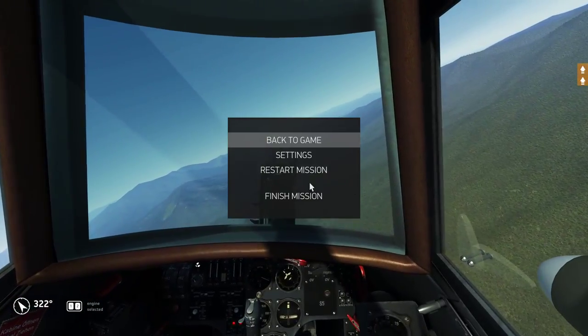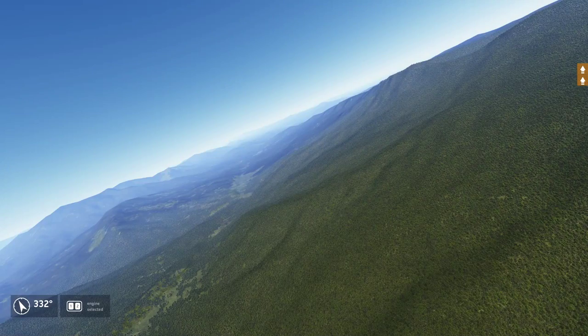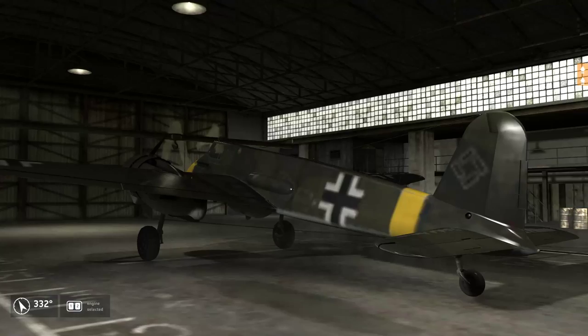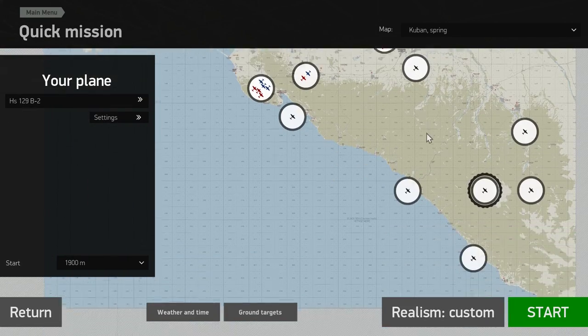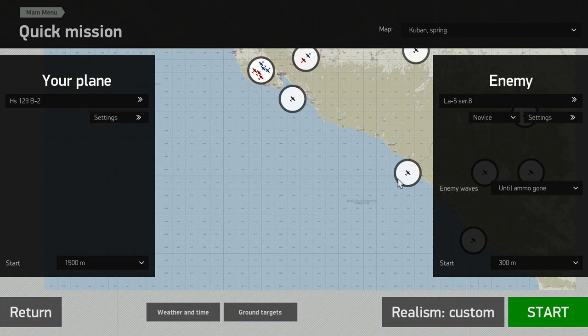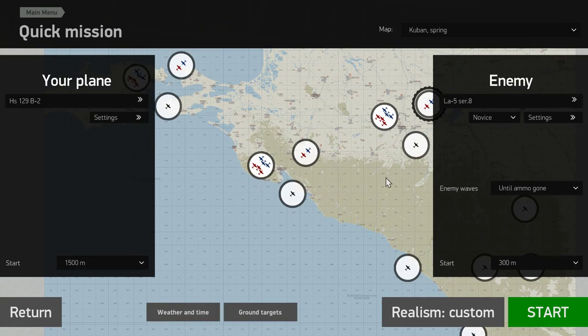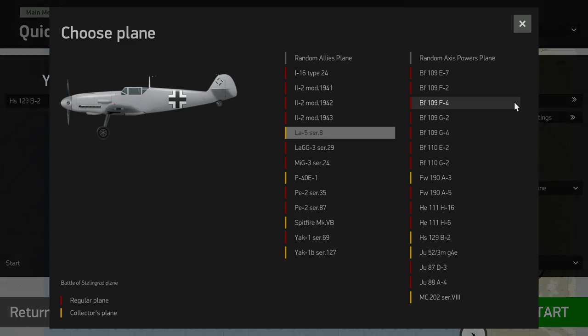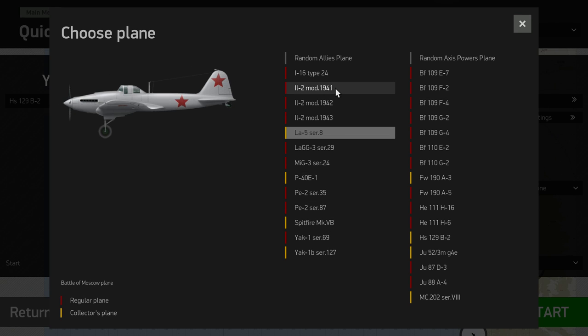Alright, in this case, I'll just restart the mission and spawn myself a bomber. I can't spawn here with a bomber. This is a shame. Maybe, and this is my theory, the AI is just that stupid and flies into the mountains here, so they don't allow you to spawn here. This could be the reason, just a wild guess. And I want to shoot an IL-2 with this.